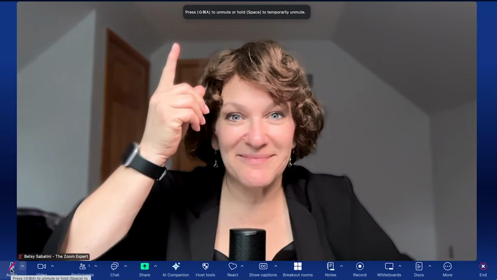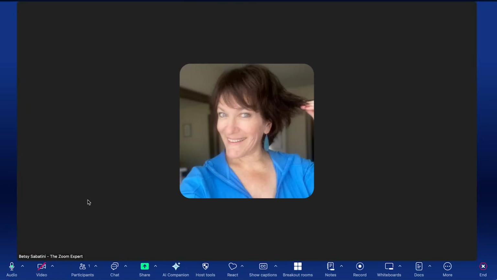So down there in the left corner, when you click right on the microphone, and you see that the red line goes through the button, you are muted. And you click on the video icon right on top of it, and you see that red line go through it, that means that you're turning your video off. People can still hear you in the meeting, but you won't be able to be seen on camera like this.